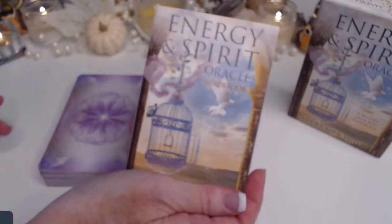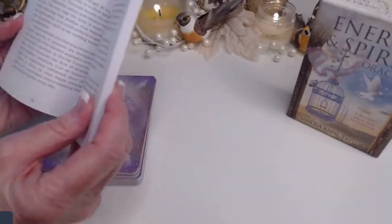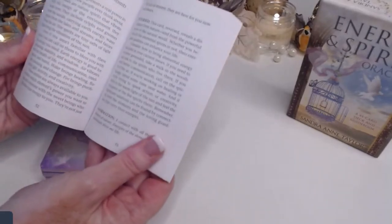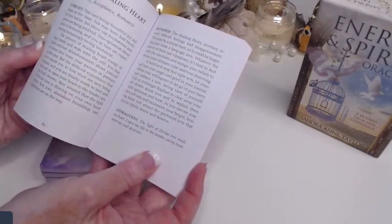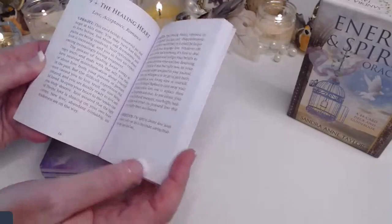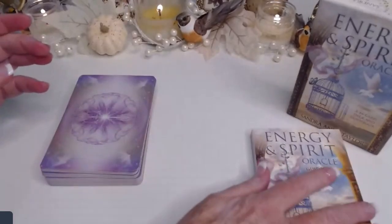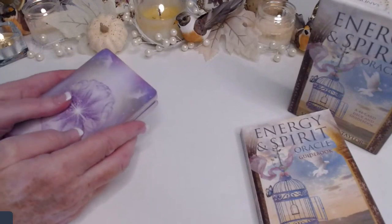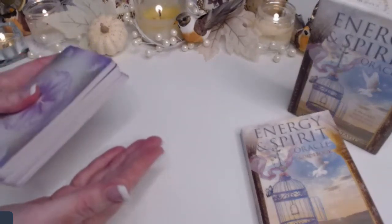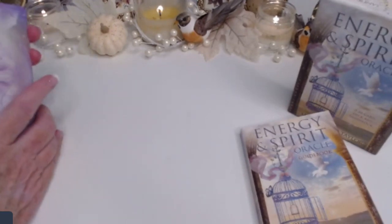All right, so here is the Energy, Spirit, and Oracle guidebook, which is great to read. This is something that is worth the investment. They have upright and reverse. If you are doing reversals with this Oracle deck, I don't do Oracle decks that often in reversals. I can read tarot both in reverse and upright, of course, but I tend to record in upright only because I want people to see the images on the deck. I record all of my YouTube videos in an upright position only because I think the decks are so pretty and I want you to see the images. But they are giving you both upright and reversals for this Oracle deck, which is nice.